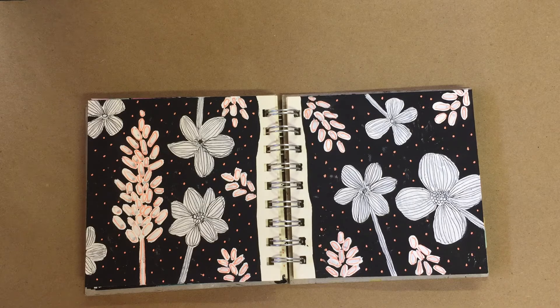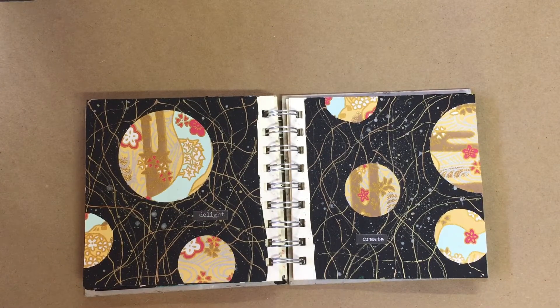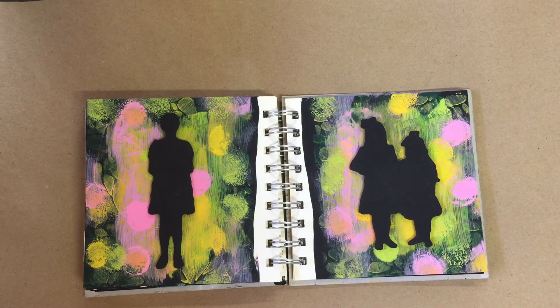So I painted the flowers with white paint over the black gesso and then did line work on these. I used some Asian papers here — kind of look solar-like — and gel pen on this. These are Tim Holtz cutouts. I decided that because of the background on this, it needed something childlike on it. Instead of cutting a stencil, I just painted black gesso over them and then used the little dots, the risers, to apply them to the pages.